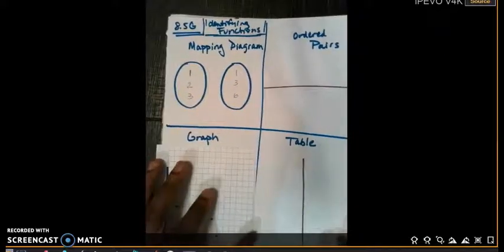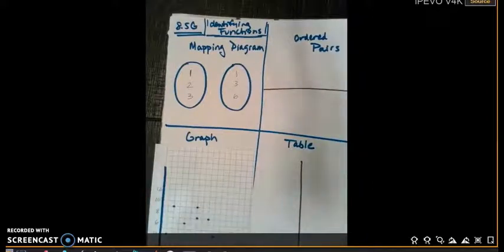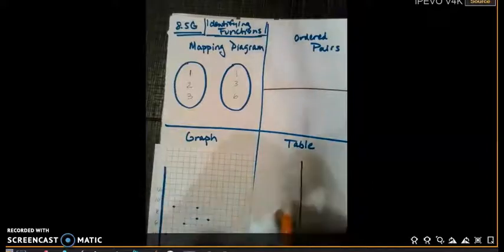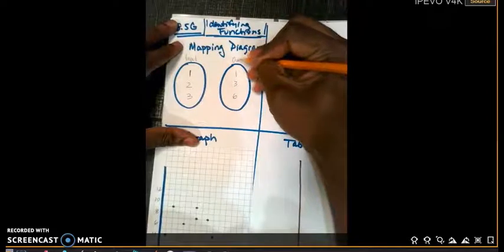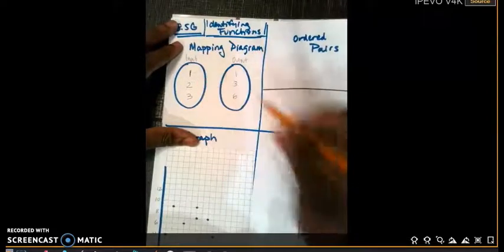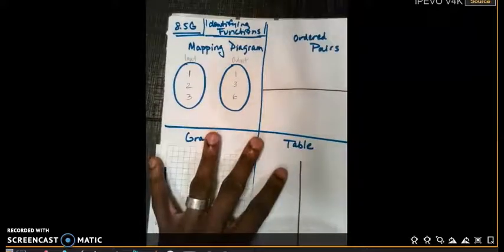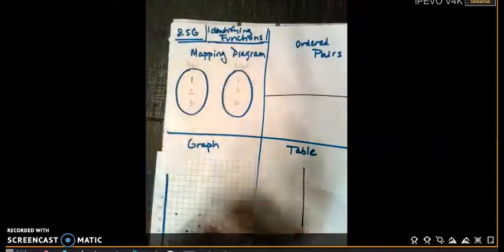According to the rules of a mapping diagram, and of functions for that matter, only one output value can be assigned to each input value. However, one output value can have several different inputs. That just means that we can only have one output value per input value, or x if you want to call it that. So let's take a look at what a function would be in that case.